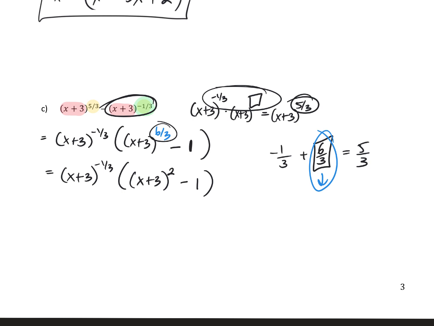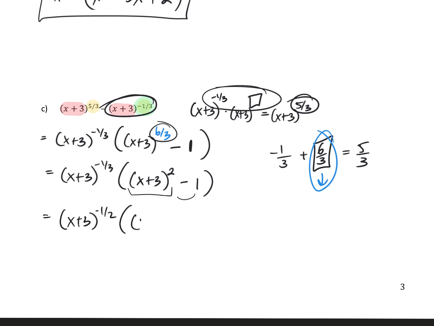And again, if you wanted to check if you were correct, you could go ahead and just distribute this out, and then you would see if you were right or not. But other than that, we are done. Actually, close. We're almost done. We need to factor this out and then add that negative 1 to it. So let's do that real quick, since we can.